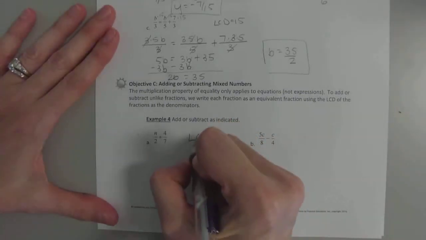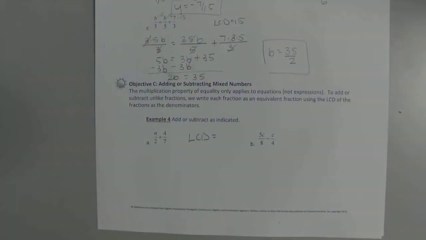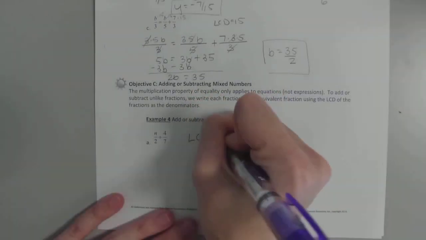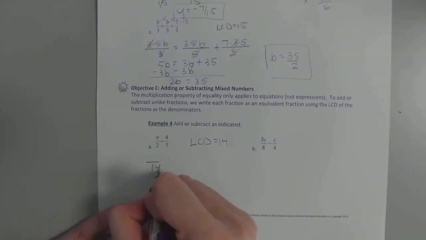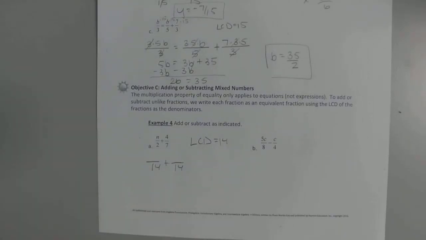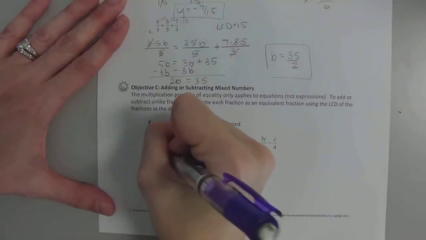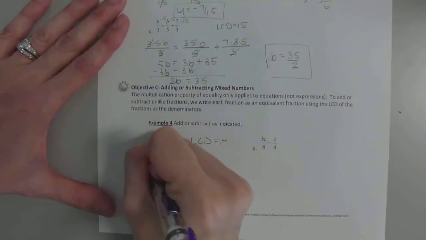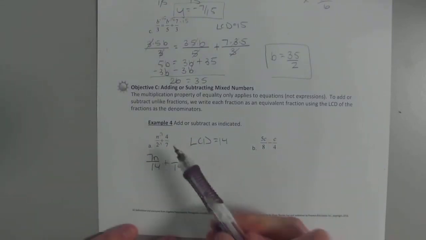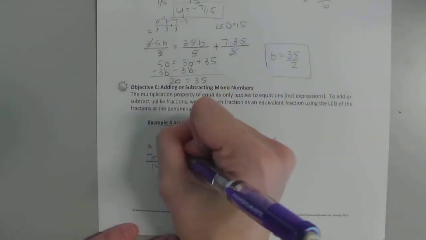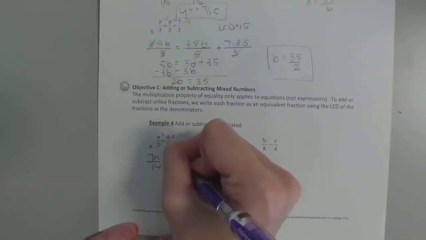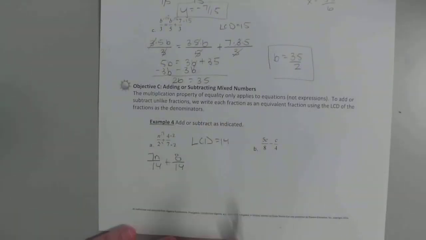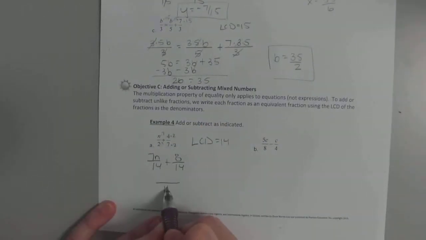All right, the last one, guys, here is just making sure you feel comfortable combining like terms with fractions. Guess what? It's no different than what you've been doing. How do you add 2 numbers with different fractions? What do you need to get? An LCD. What's going to be the LCD between 2 and 7? 14. So this is over 14 and this is over 14. What did you multiply 2 by to get to 14? 7. So what are we going to multiply the top by? 7.